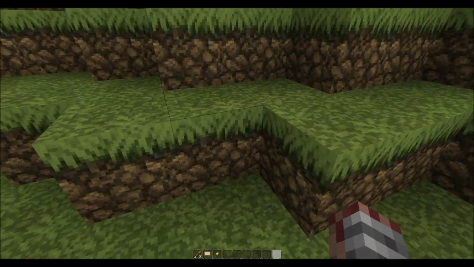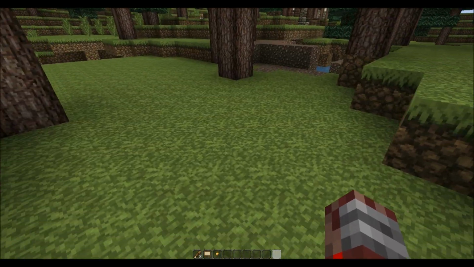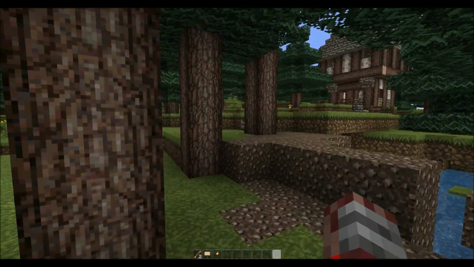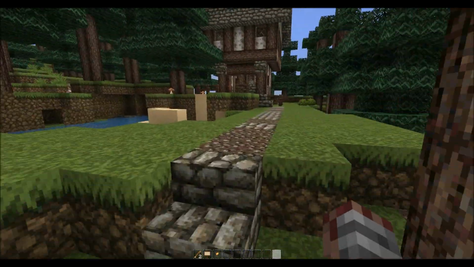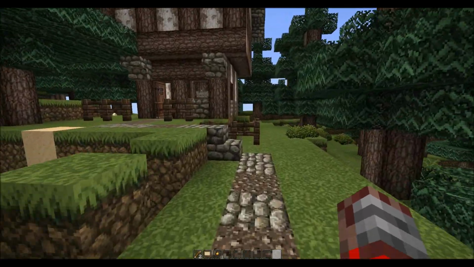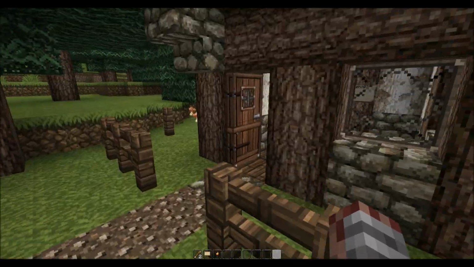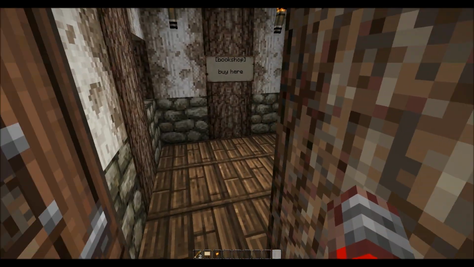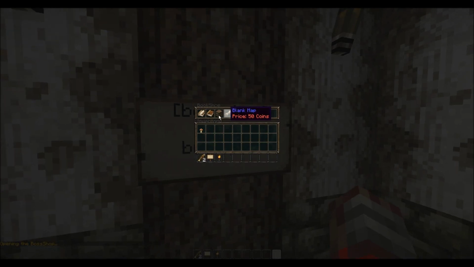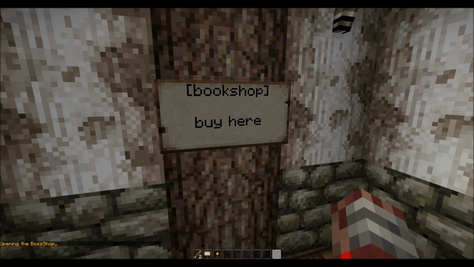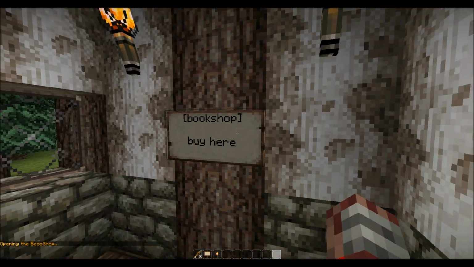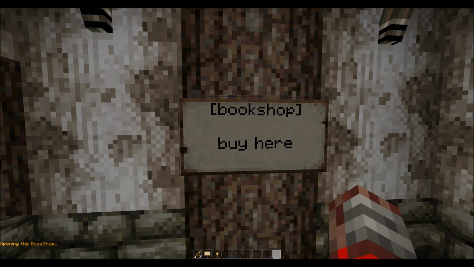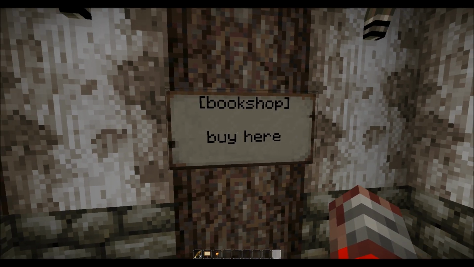Here I am, trudging through the woods, trying to find another plugin for Bukkit to review for you. And I just found it. Let's have a quick wander up here. I'm starving in the woods, so what do I need but a shop? A shop that sells all kinds of things, like books, so I can write to somebody to get some food. Oh well.